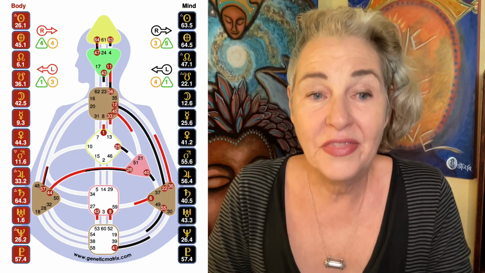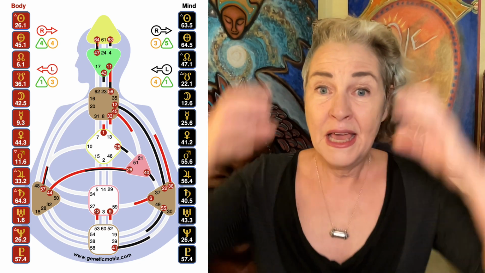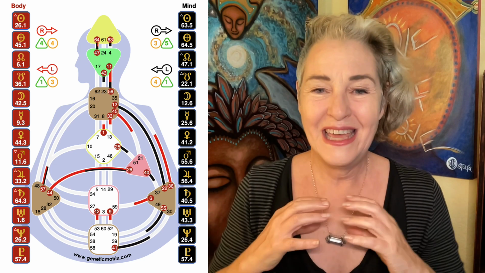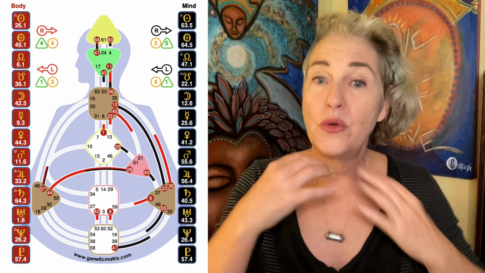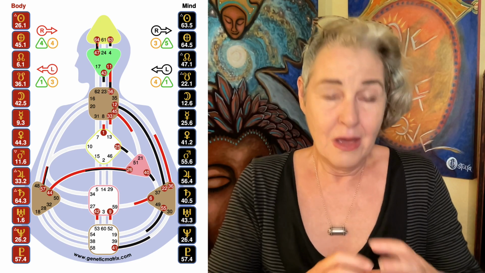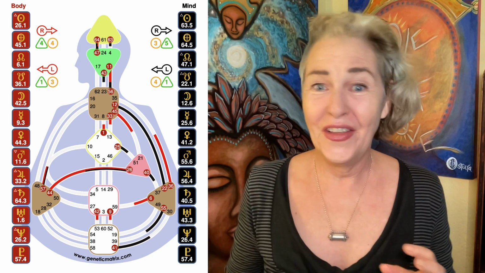Now, if we take a look at this one, it also has a split definition. You can see the head is connected to the ajna, is connected to the throat, and then the throat is connected to the emotional solar plexus over here. So we've got those 4 centers all connected to each other. But then we've got the will center connected to the spleen over here, right? And they're kind of on their own.